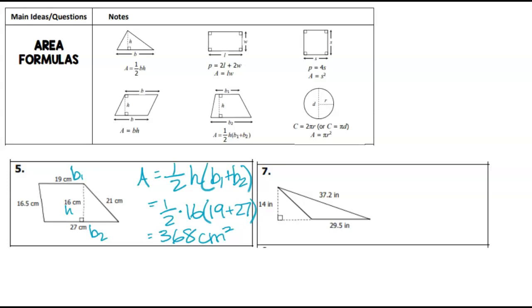All right, number 7. Number 7 is a triangle. So because this triangle is obtuse, we have the height listed out right here. That is my height. The height will always be perpendicular. I want to go straight up and down vertically. And then this will be my base here. The base is always what the height is perpendicular to. So since it's perpendicular to that side on the bottom, that will be my base. I'm going to use my formula 1/2 base times height, and that's 1/2 times 29.5 times 14.